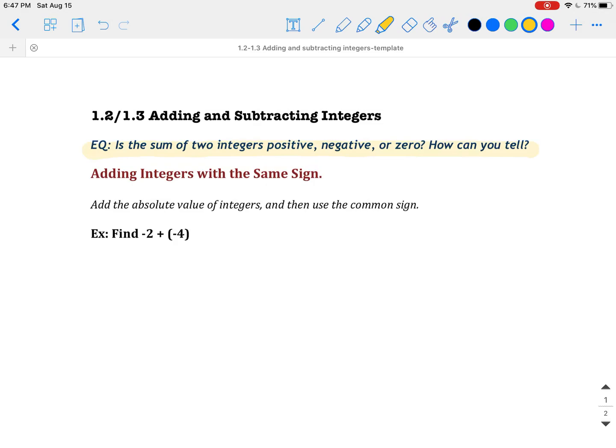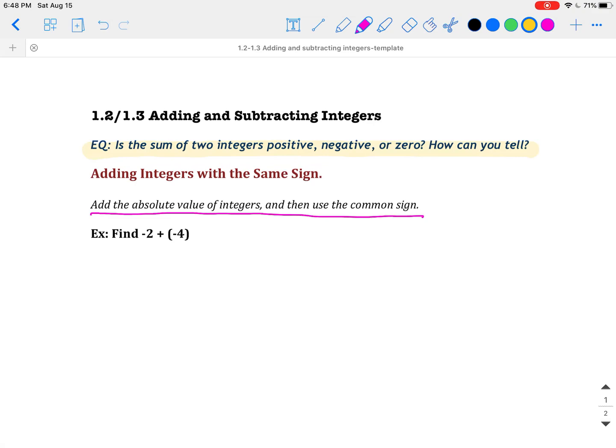The first thing we're going to start with here is adding integers with the same sign. Now, as you see written right below that, there is a rule, but I don't want to read this rule quite yet, because I think sometimes we read rules and try to stick to them, but it's better to conceptually understand something first. When we're taking a test or doing a worksheet, we don't want to just try to remember rules. We want to actually understand something fully. So I'm hoping that these strategies help you understand it fully first, and then once we're more comfortable, we can use a reference of a rule.